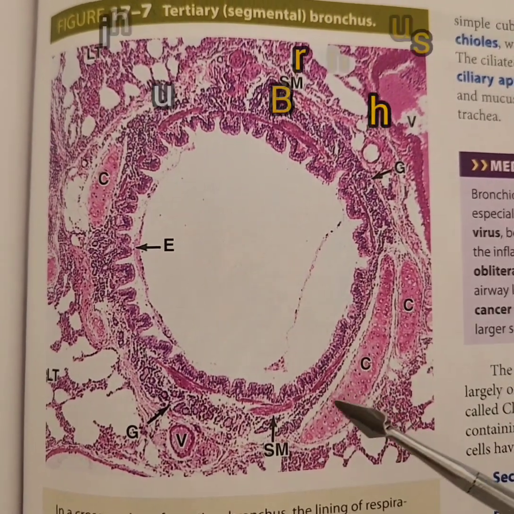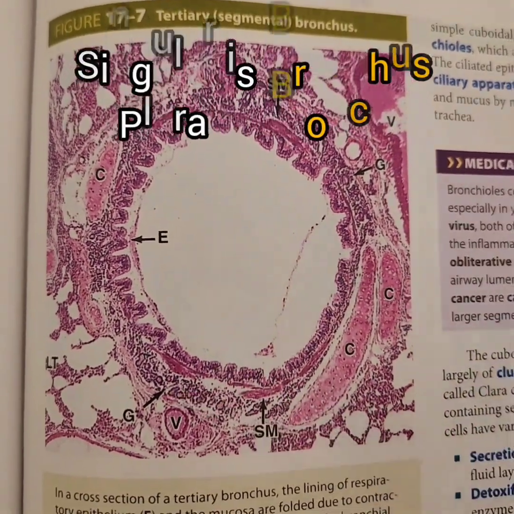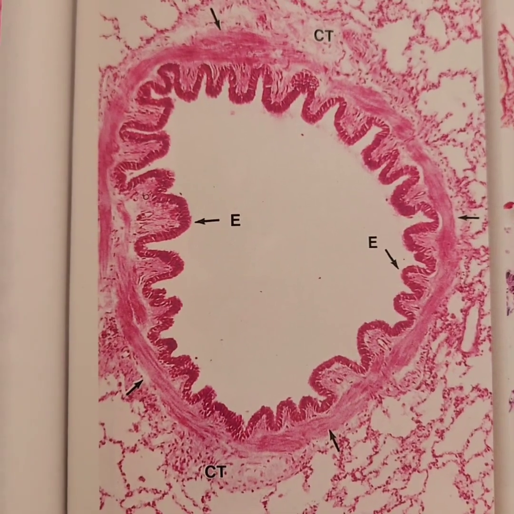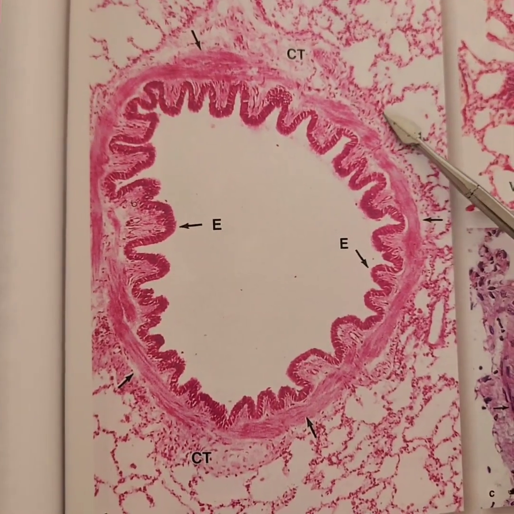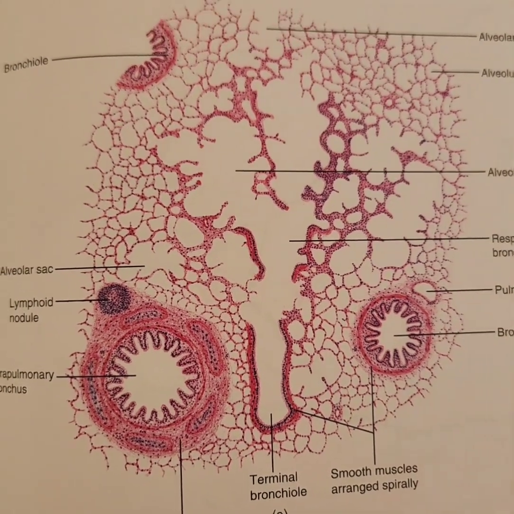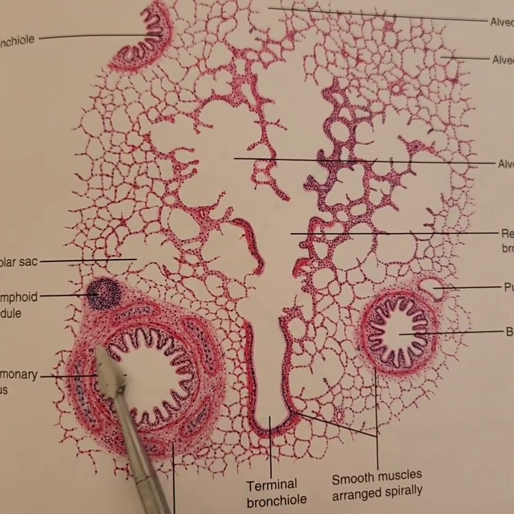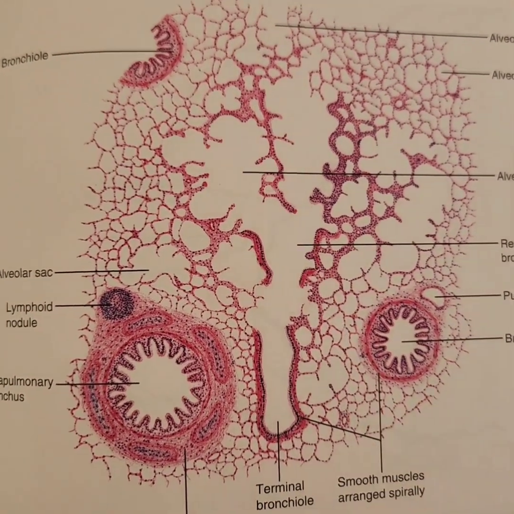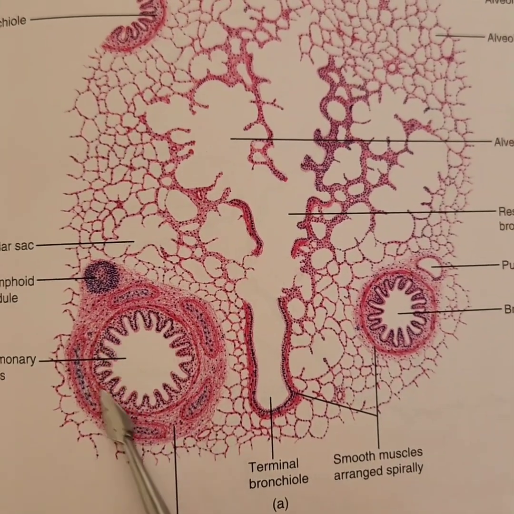This is a bronchus because there are cartilages and glands in the wall. This is a bronchiole because there are no cartilages and no glands but more smooth muscles and some connective tissue. Epithelium gradually changes from the bronchus to the bronchiole and terminal bronchiole from pseudostratified ciliated columnar epithelium.